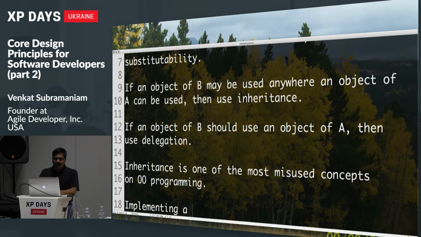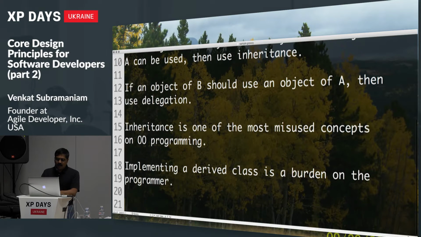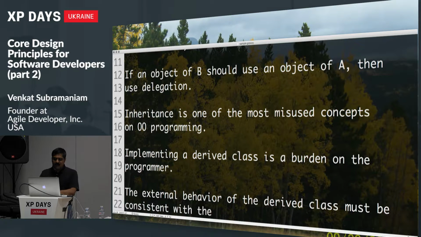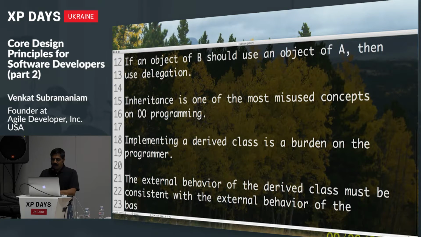implementing a derived class is a burden on the programmer. So you have to take on a lot more effort to implement inheritance than if you just use another object. But why so? Because the external behavior of the derived class must be consistent with the external behavior of the base class.